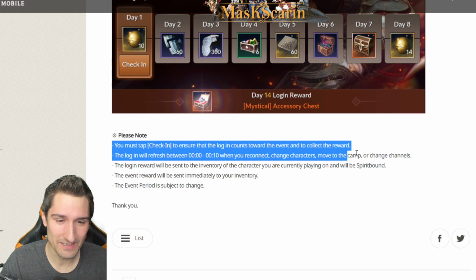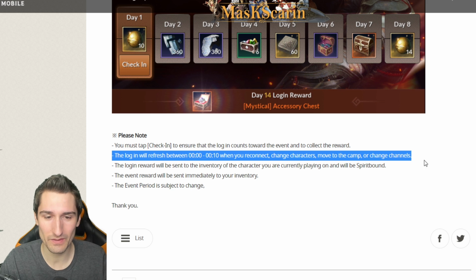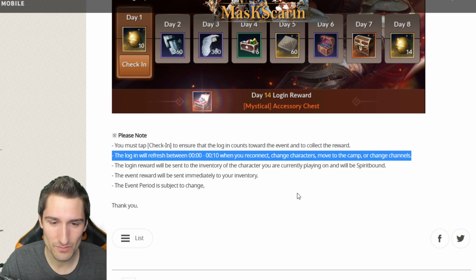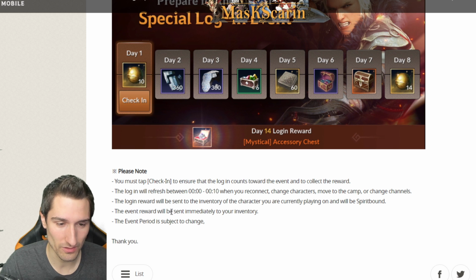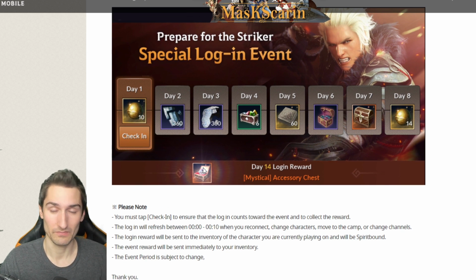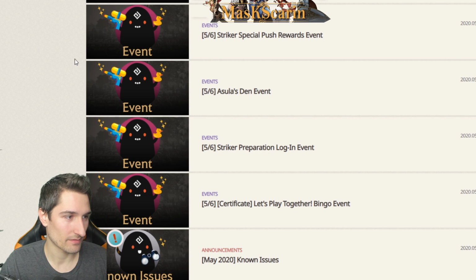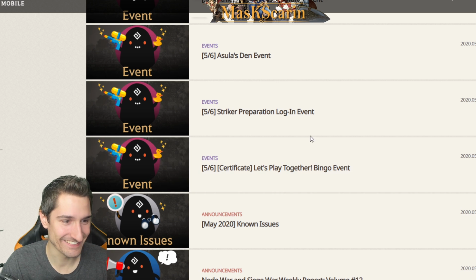You must tap check in to ensure the login counts towards the event and to collect the reward. The login will refresh between 00 to 0010 when you reconnect. Don't try to hit them in the first 10 minutes after reset. That's all that's saying. But you definitely don't want to miss out, because a free orange accessory is worth a lot.